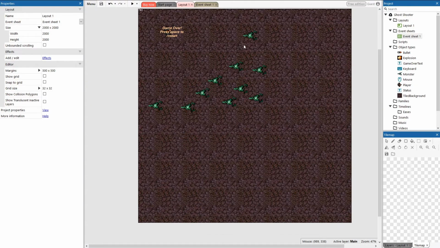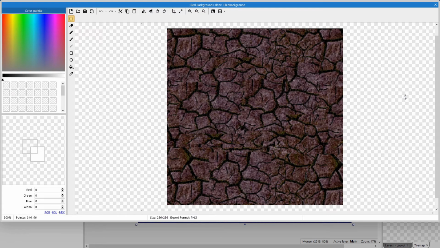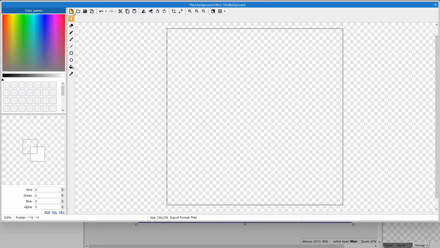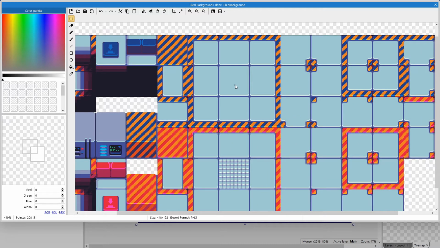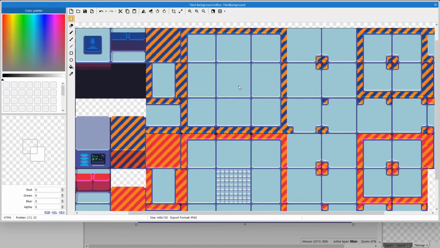So we'll go back to Layout 1, and we'll double click on the Tiled Background Object Type. So this will open up the image editor. We'll clear this current image because we don't want to use it anymore, and we'll load up our sci-fi tile sheet. Okay, so everything in this tile sheet is 32 by 32 pixels square. We can double check this by zooming into a tile sheet and selecting the part that we want to repeat.